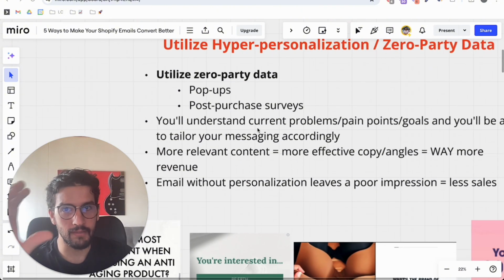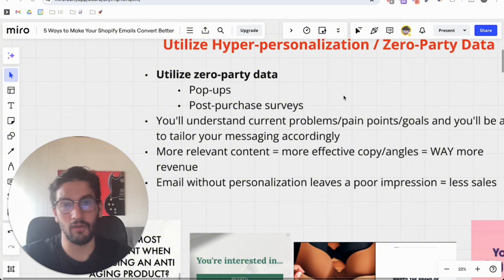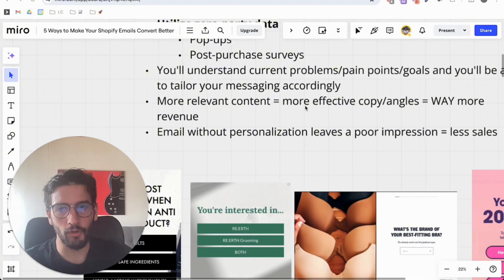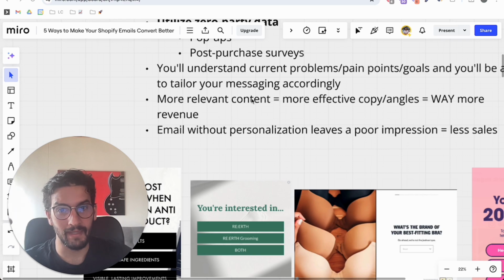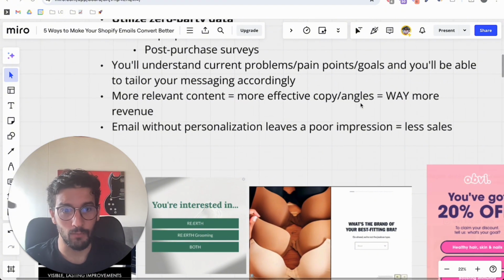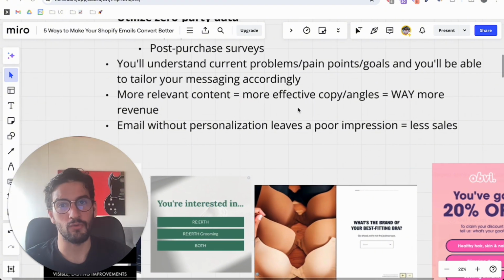With proper zero-party data utilization, you can definitely, for example, at the welcome series level, easily double the revenue by having more tailored copy that actually resonates more with the audience, because again, you understand what they're looking for exactly, right? So more relevant content, and that could be again at the flow level or just your campaigns, equals more effective copy angles, which equals way more revenue generated.